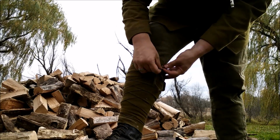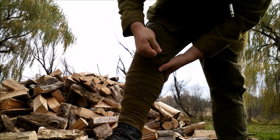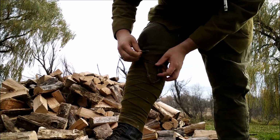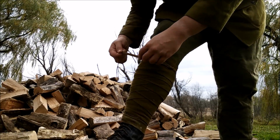And then you go around and wrap the tip through that little hole and pull it tight. Now you've got a little half square knot. Now you're gonna do the same thing once more. Wrap it underneath itself, pull it tight, and now you can go either way.